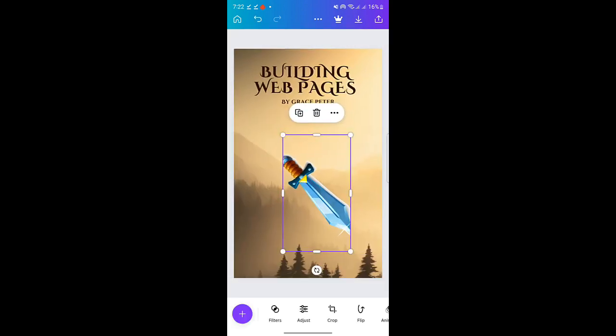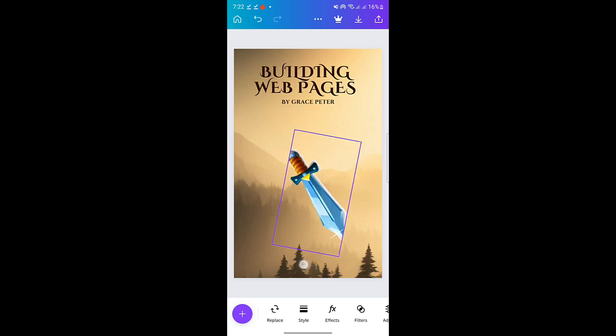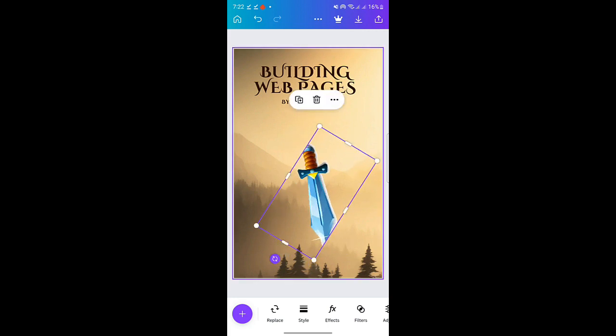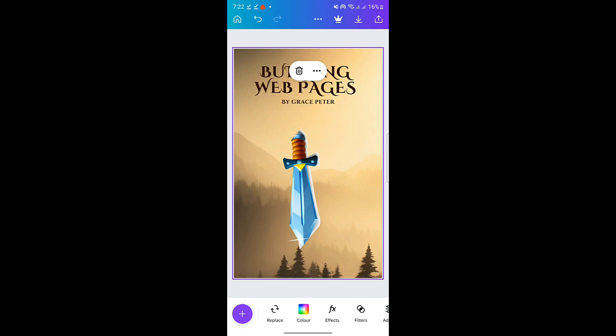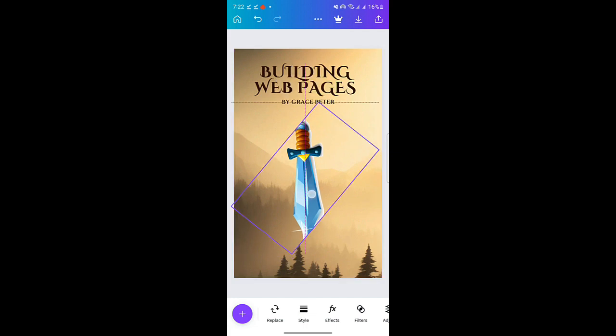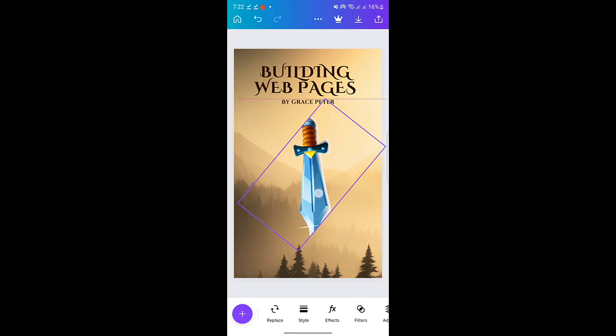You can use all these controls to rotate it. So this is what we are looking at. In your case, it could be anything. I'm just showing you the typical way of designing a cover page.